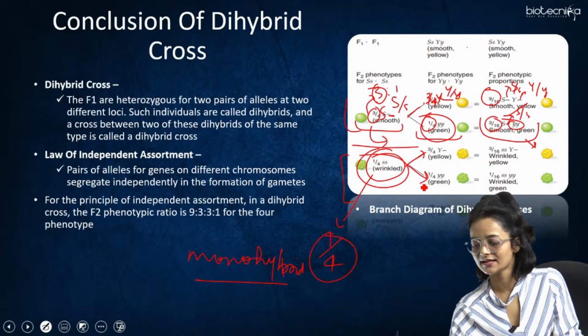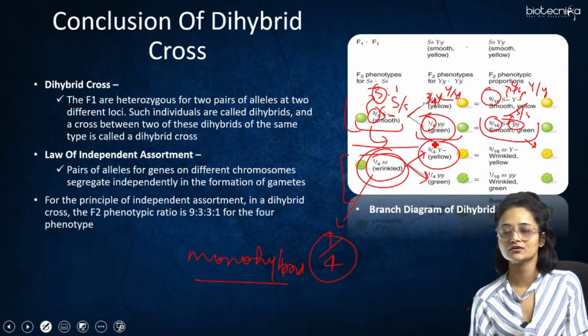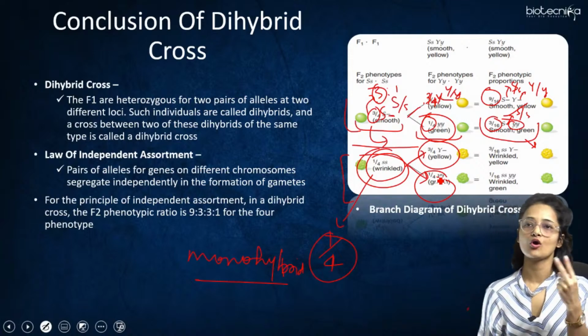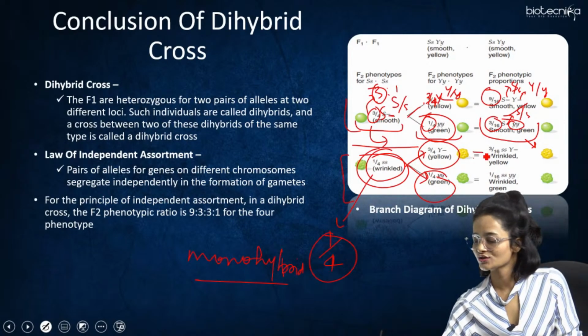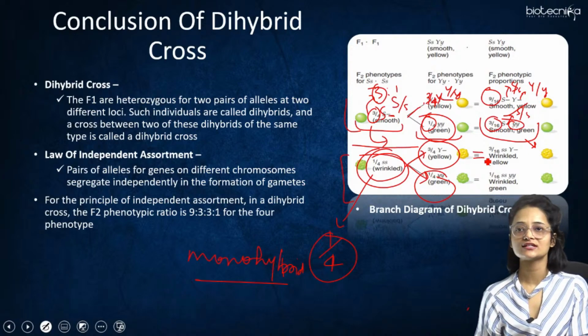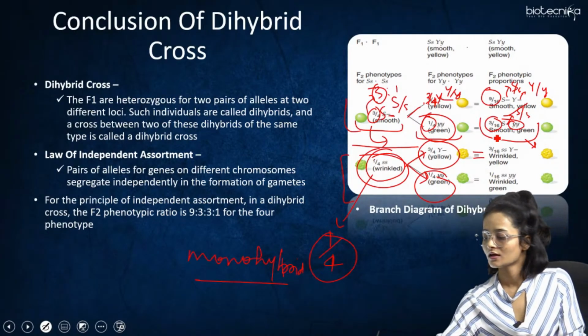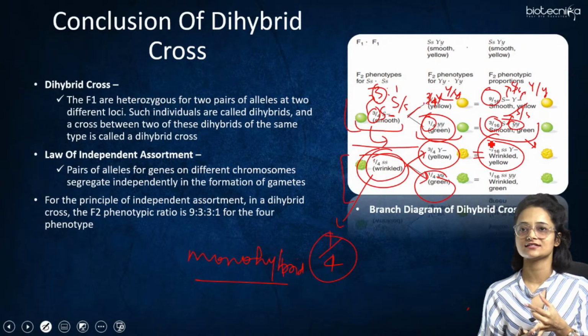Then what happens? It can independently assort either with the dominant one or with the recessive one, right? For the dominant, it could be present either in the homozygous form or in the heterozygous form. Then the ratio would be 3:16, right? 1/4 multiplied by 3/4 is 3/16, out of which one of the traits is in dominant form and the other is in recessive form.